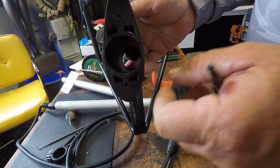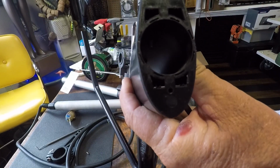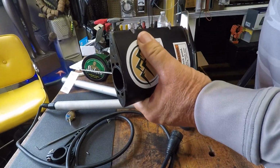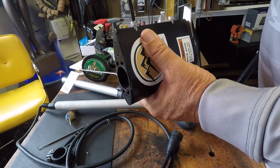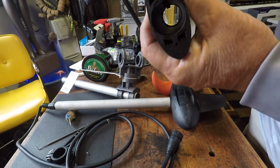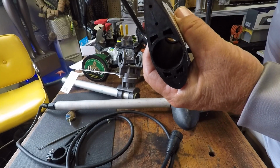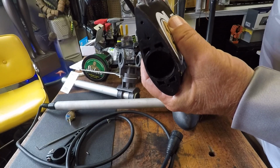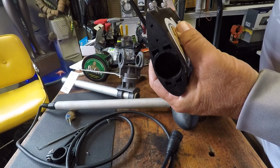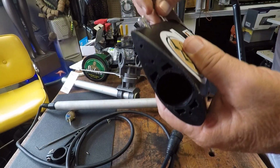Now the next thing you want to do is, if you look down in here, I don't know if you can see this or not, but you have these screws that run through, and what these do is these screws tighten up on your shaft. Now using a 5mm Allen wrench, this is a T-handle that I use, I back these out to where I can know that they're not sticking through on the inside of the hole there. So that way when you slide it down over the shaft, these screws won't catch. And you'll be tightening these up onto the shaft to secure this later on. Okay? So they're loosened up.